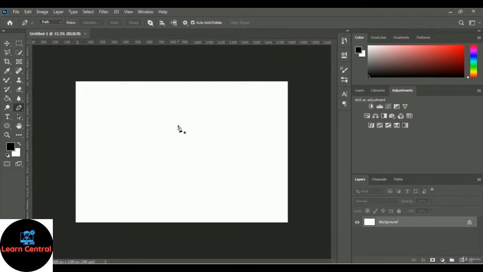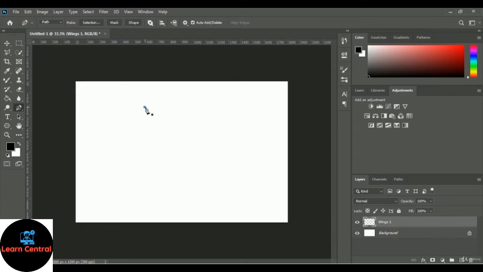At first we have to draw the wings and therefore we have to create a new layer. To create a new layer you have to click this plus sign in the layers panel and you can take a look, a new layer is created and I want to rename this layer. To rename you just have to double click on here and then we will write wings 1. Okay, wings 1, and let's draw the wings.